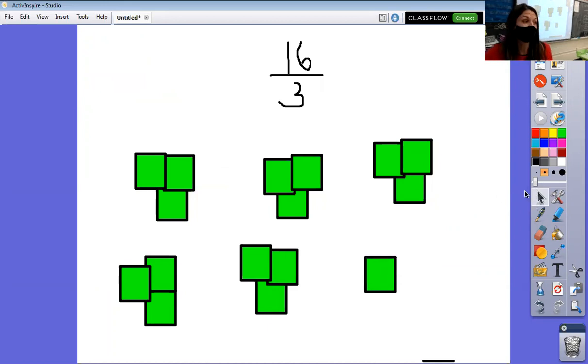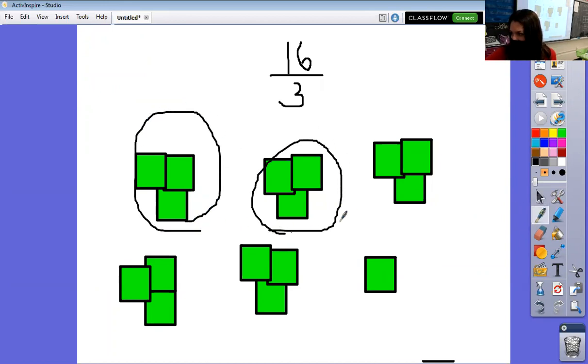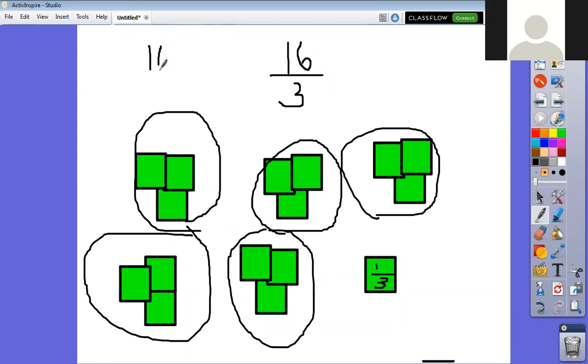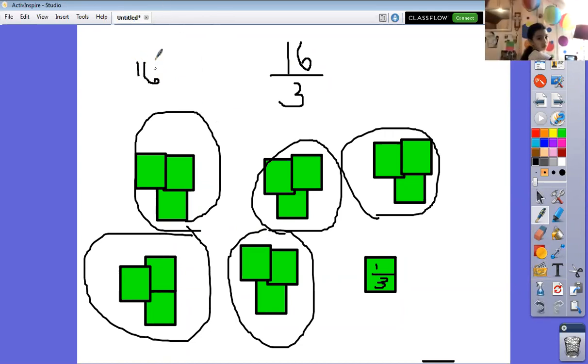Which means you have a remainder, right? You have a remainder because on paper, I can see I have how many wholes, guys? 5. I have 5 whole groups, but I have 1/3 left over, right? If I did this long division style, procedurally, this is really hard to write with the mouse. If I did this procedurally, I would see that 3 goes into 16, 5 full times, right?